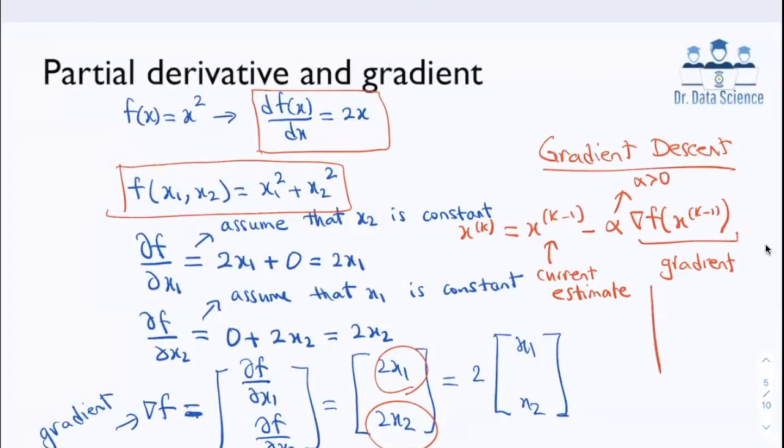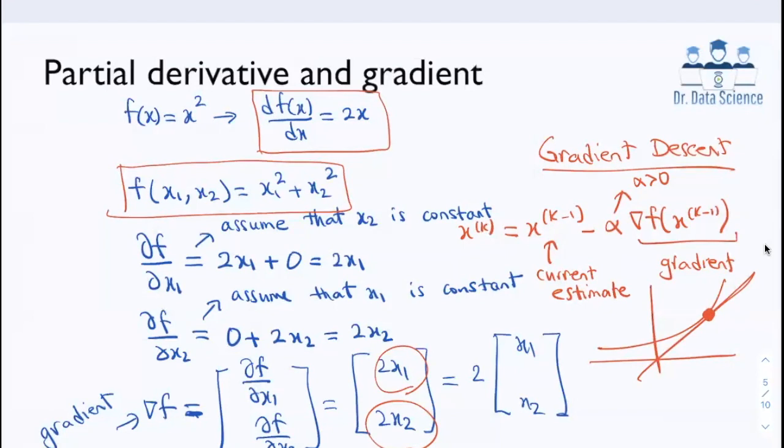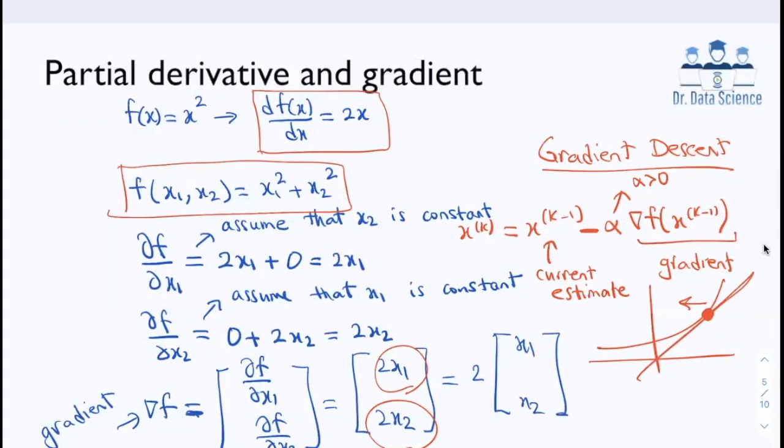And the intuition is that, let's say I have a function that looks like this. I obviously use only one variable here just to make it simpler to visualize. But if I am here and I want to figure out whether I should go to the right or left to decrease the value of this function, I have to go to the opposite side of the derivative, or the gradient when you have more than one variable. So this means that I have to go this side. That's why I have this negative sign here. And that's the general idea behind gradient descent that we use for optimizing the weights of neural networks.